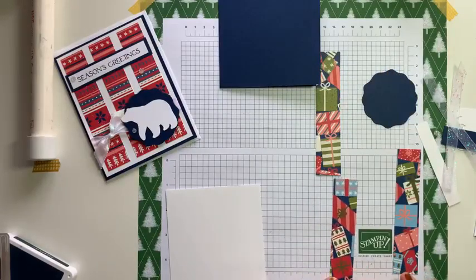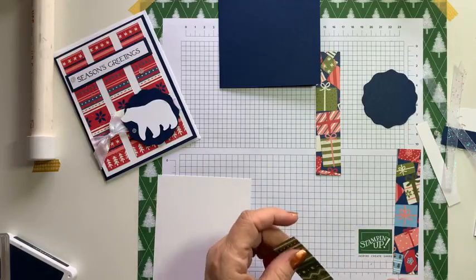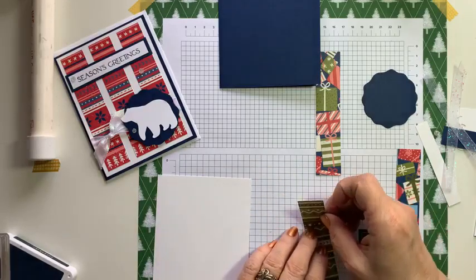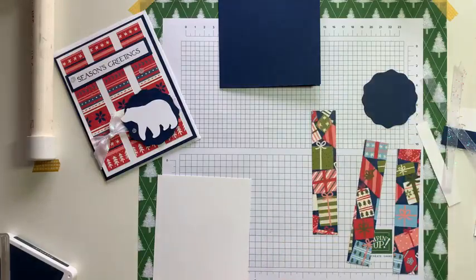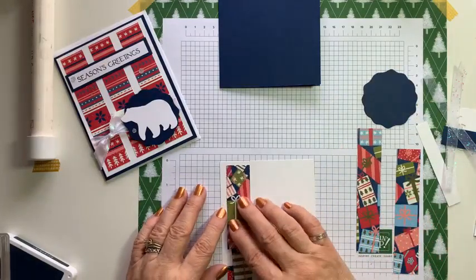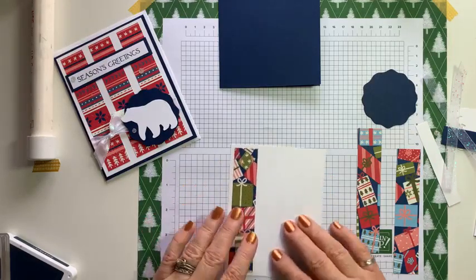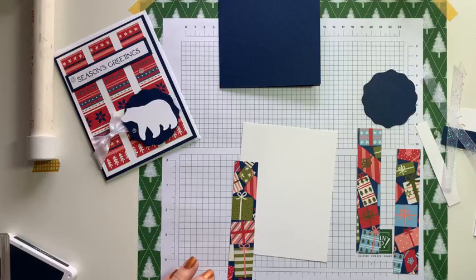We're going to take the middle one, because I always start with my middle piece when I have 3. Actually, I lied to you. I never start with my middle piece. We're going to leave the middle one. We're going to start with the left piece and make it pretty much an even border all the way around the top and sides. Sorry, I hope I'm not too scattered today.